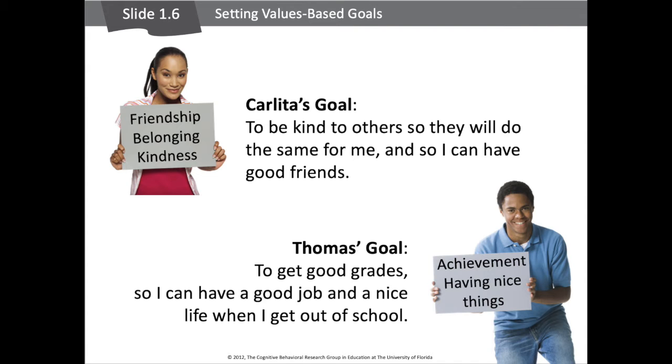For example, let's say you've chosen family as a value and set a goal to spend more time with them. While you really want to eat dinner in the living room while watching TV, you should shift your thinking to say to yourself how it would be fun to share with your family members things that happen during the day.